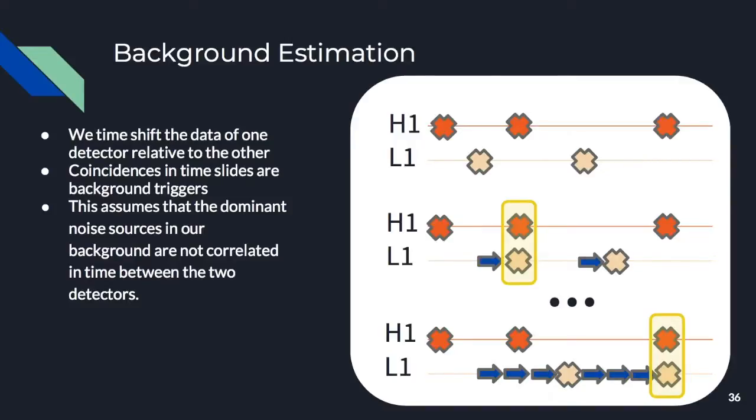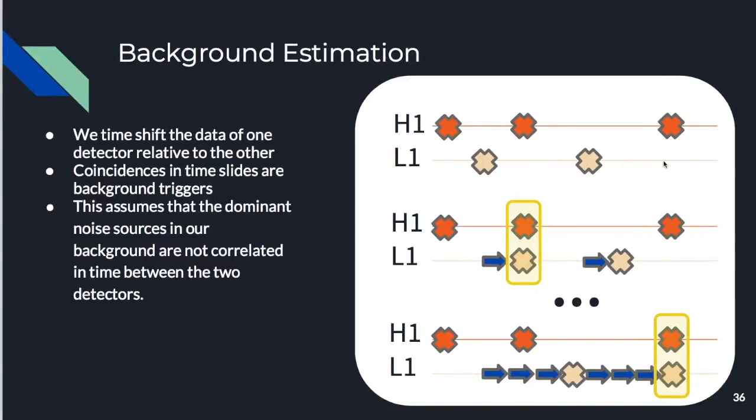So now the question is, how do we calculate our background? Well, here's our data. Here we don't have any coincidences, at least in this particular segment of time. But there's another way I can create data, a sort of fake facsimile of the data, which is just to shift the triggers in one detector relative to the other one and create a new data set. So what we do is we shift, say, the Livingston detector by an increment of, say, 100 milliseconds, something much greater than the light travel time.